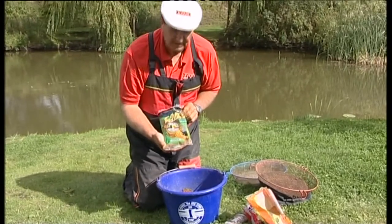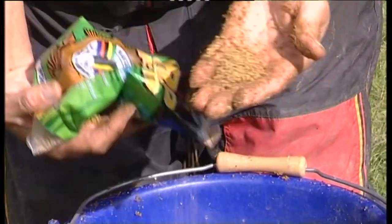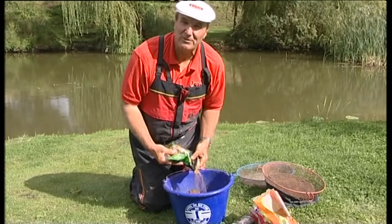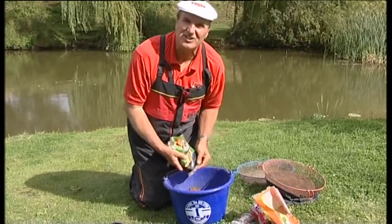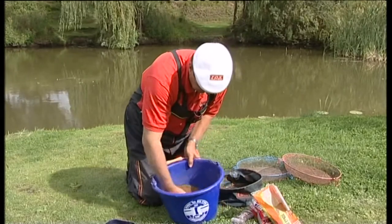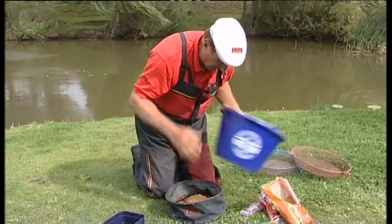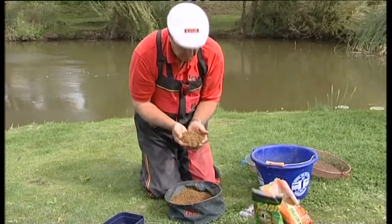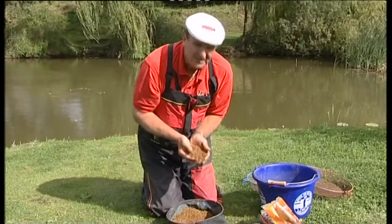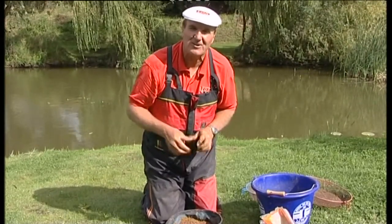I'm going to add some fish meal pellets. Skimmers and bream love fish meal pellets, so I'll put some two millimetre ones in — tiny pellets. Pellets really are just compressed ground bait, so this is a fishy addition. Just mix them around. You've got some hardish parts in amongst that ground bait — very, very small pieces of hard pellet — so when it goes to the bottom the bream will be able to come round and pick out these small micro pellets, and hopefully get onto the hook bait.